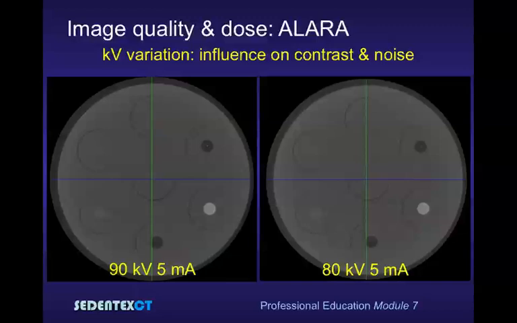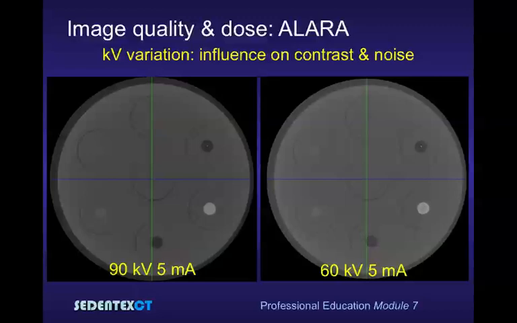You may be able to perceive some slight change in image quality here. Now the picture on the right was taken at 70 kilovolts. Again, maybe you're starting to see a little bit of change of image quality, a slightly more noisy image, in other words, a slightly granular looking appearance, perhaps with some loss of contrast when we look at the individual objects placed into the plastic phantom. By the time we reach 60 kilovolts, I think we probably all appreciate the slightly granular, noisy image and some loss of contrast that's seen in the objects placed within the phantom.